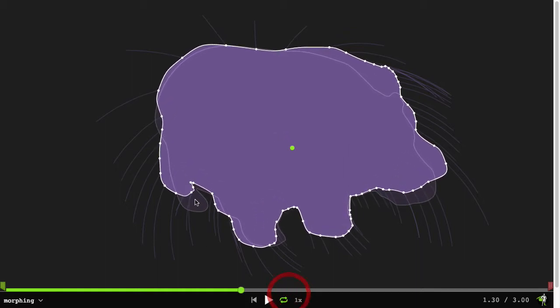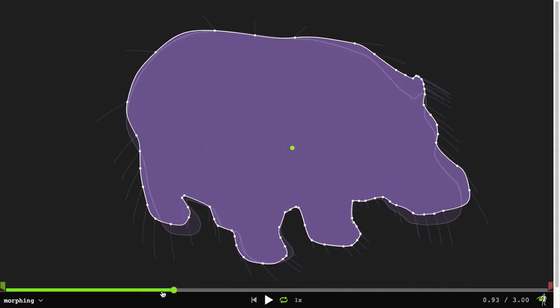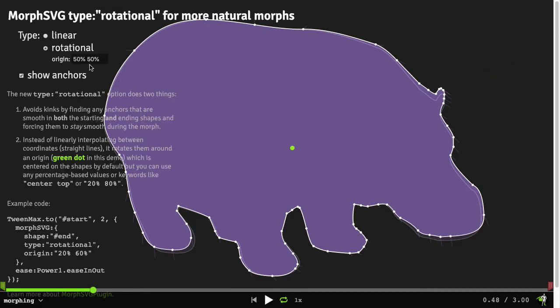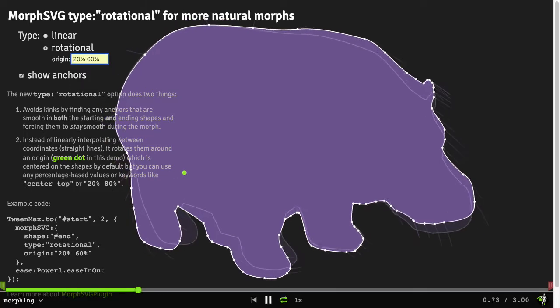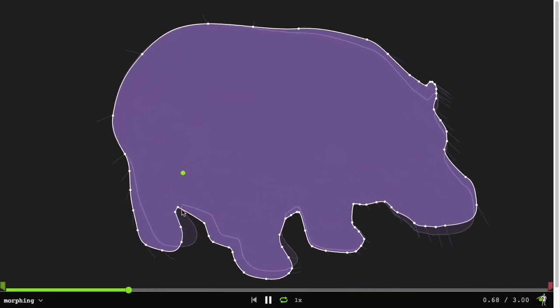But there are a few points right up here in the top right that are getting a little bit too close to each other. So what I want to show you is that we can actually move this origin somewhere over here so that those lines don't cross. So let me turn on the user interface again, and I'm going to set the origin here to be 20%, 60%. We'll turn things off, and now you'll see that those points don't ever get bunched up here, all right?